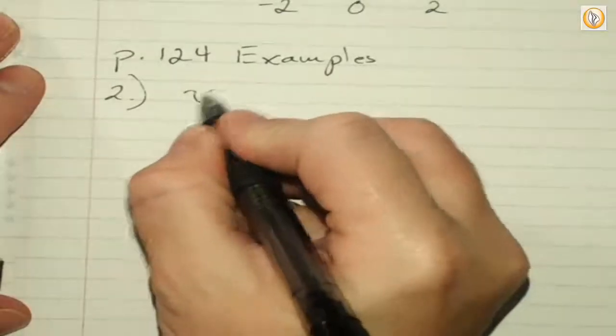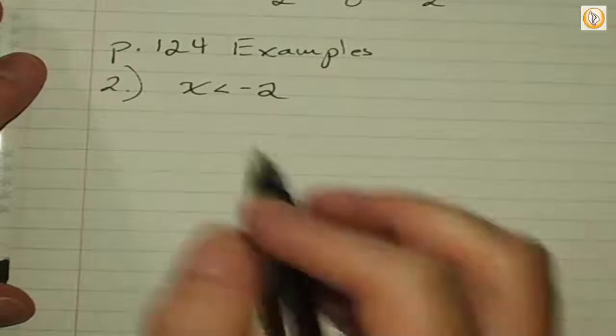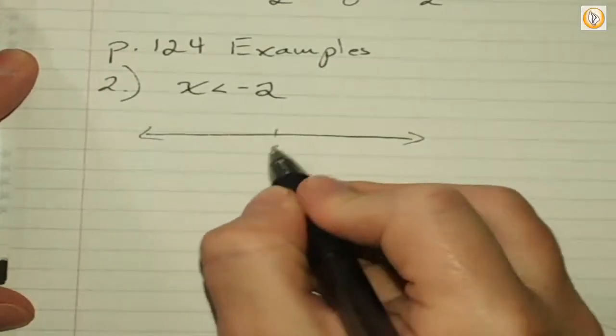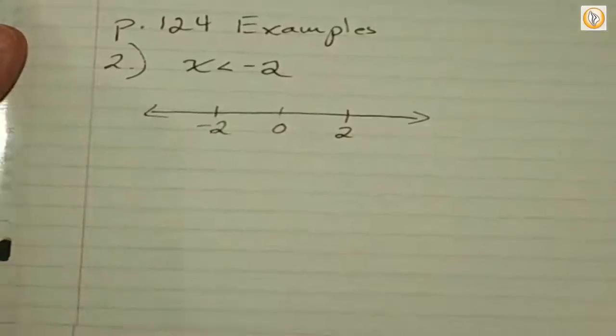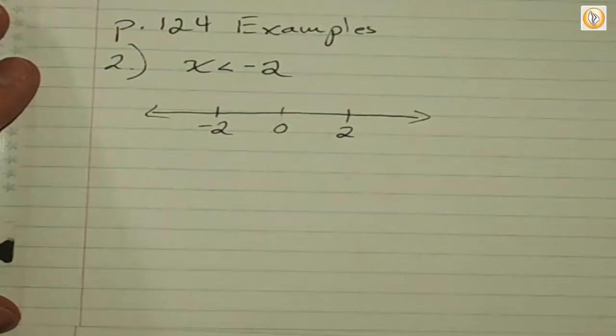What does number 2 say? No, what does the direction say? Graph the following inequalities. All right, so we're going to graph the inequality x is less than -2. Joseph, I'm setting up my number line. I'll let you write it down, and then you're going to tell me after you write it down first, am I using an open or closed circle?